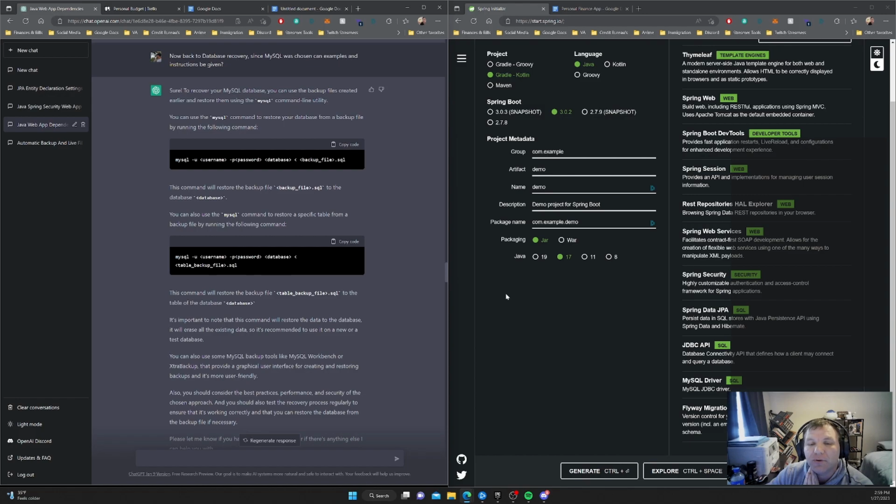You can use the mysql command to restore your database from a backup file by running the following command, and it provides the command. This command will restore the backup file to the database. You can also use the mysql command to restore a specific table from a backup file by running the following command, and it provides us the command for restoring a specific table.